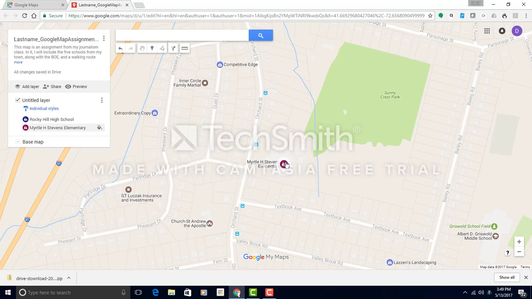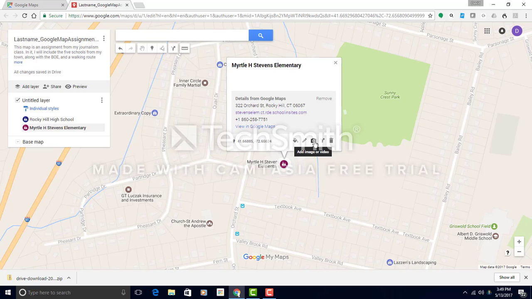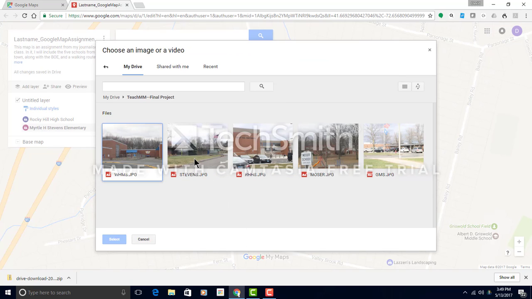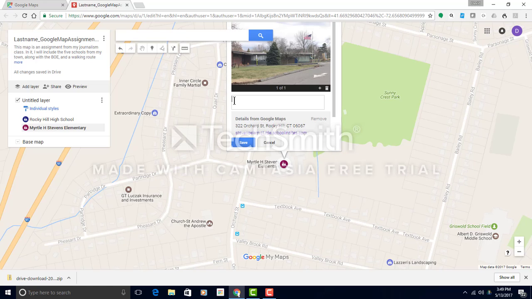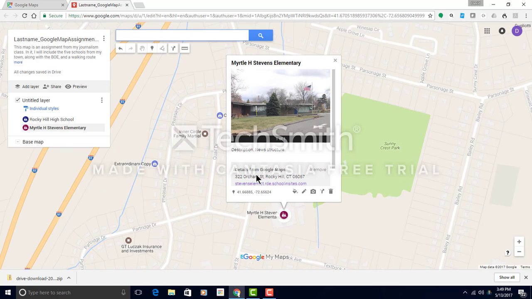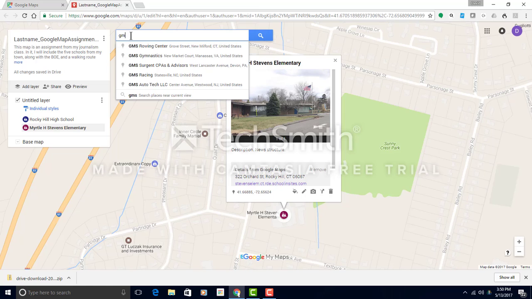And then we're going to go get a picture. I'm going to click on the picture of the school. I'm going to go right back to my Google Drive, my folder, click on Stevens, and the school is going to pop in. Once again, I'm going to put a description in here and save that. That was identical to what came before. We got the picture, we put in the icons, we changed things.